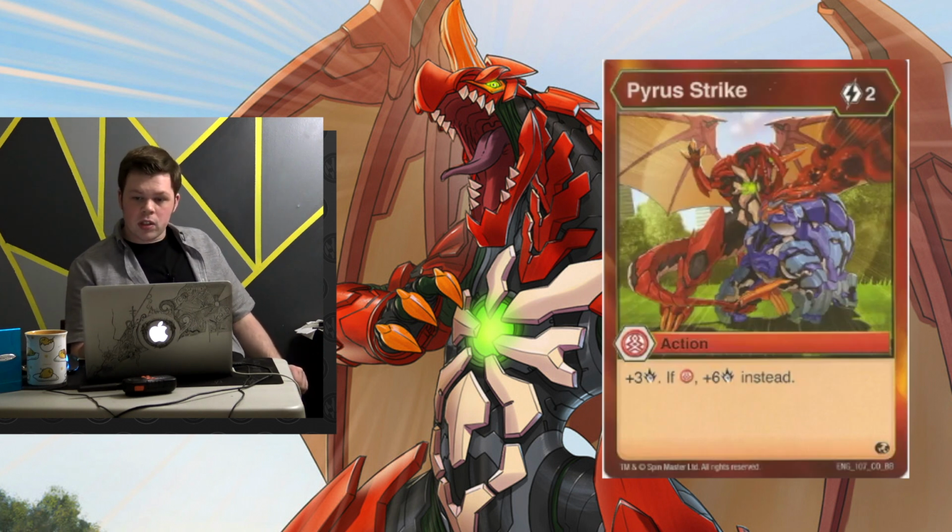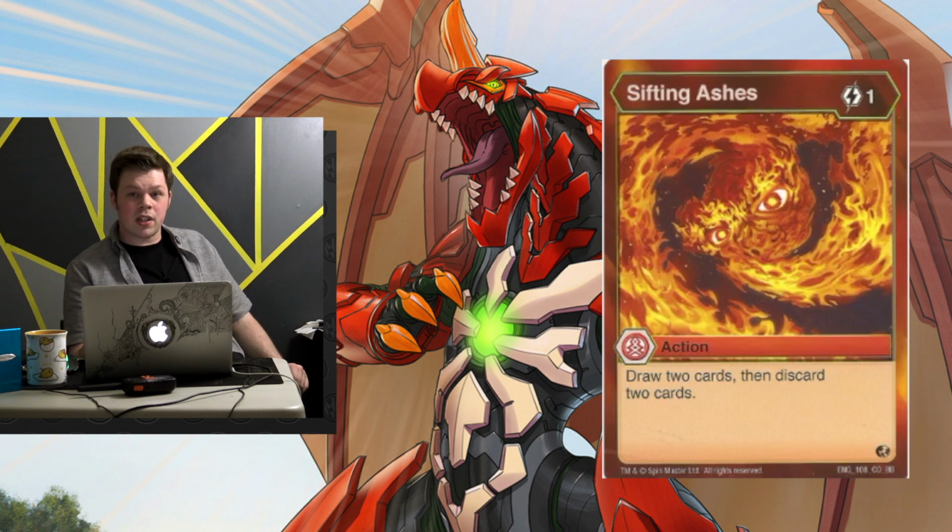Pyrus Strike, 2 energy for this card, plus 3 damage. Not good. If it's Pyrus, plus 6 damage. Better. 2 for 6. It's like the other 2 for 6. So if you're running both, hey, you can run both. I don't know if you'd want to run both, but you can.